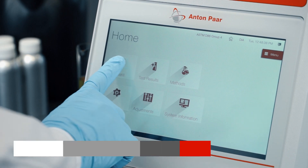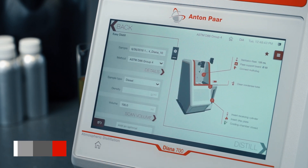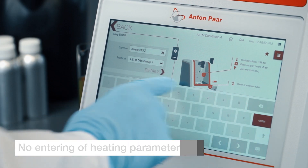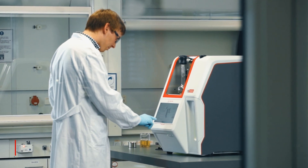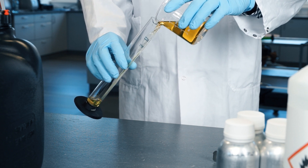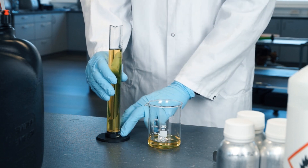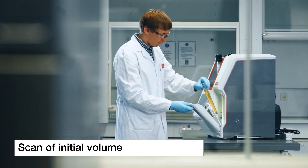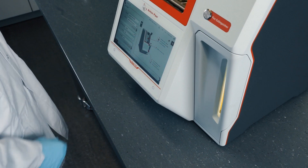The intelligent condition monitoring system guides the user through the measurement setup to provide maximum support and facilitate error-free operation. After entering the sample name and choosing the method, the instrument is ready to start the distillation. Once your sample is prepared, the volume detection of the receiving chamber makes use of the high accuracy of contact imaging sensor technologies. The sample charge volume is measured by the instrument before the test starts and corrected to 100% volume if necessary.